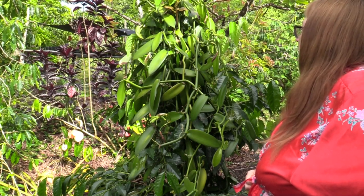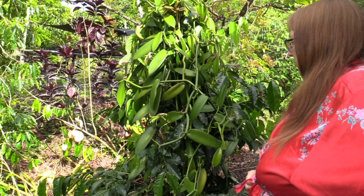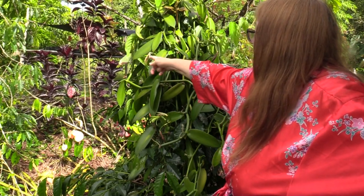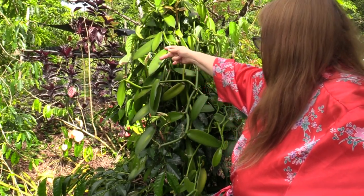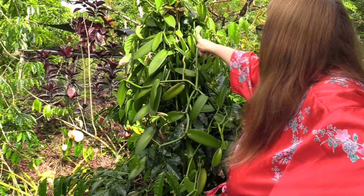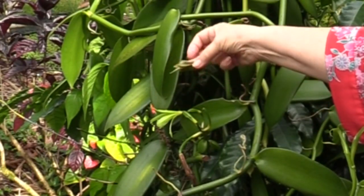I think I understand the principle, but my fingers are so numb and beat up that I crush flowers completely when I touch them. Ellen's touch is more delicate. If the pollination doesn't take, they'll fall off quickly — like this one right here, that probably didn't take. This one is kind of iffy; it looks like it might not have taken because you can see the color is still really yellow. It probably didn't take. But this one for sure took — and this is the pod right there. The flower stays on for a couple of weeks after, then it falls off. As the pod enlarges, you can actually see it getting bigger with a flower still hanging on it.